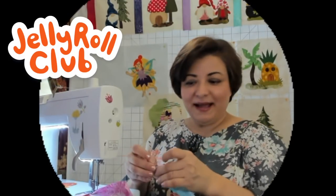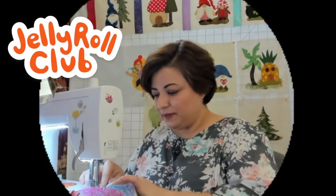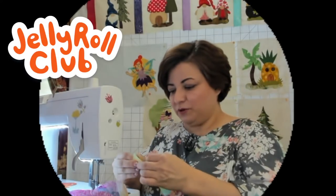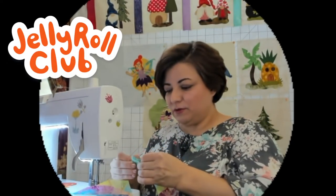And I'm not back stitching, but I'm folding them in half, and I'm just going to feed them through here like a little daisy chain. So I'm going to sew all of these right through here, 1/4 inch away from the end, in no particular order, because these are all the same color, same fabric. These were all cut from the same set of jelly roll strips.